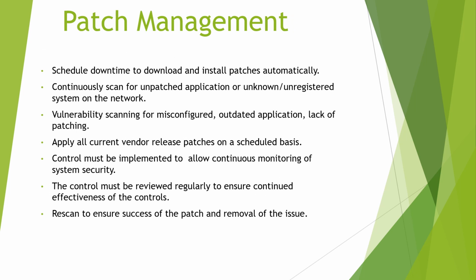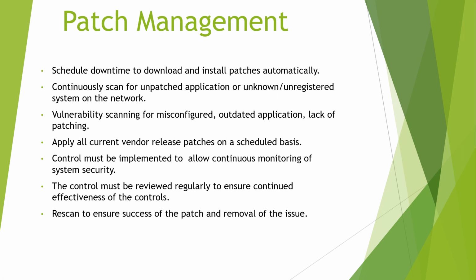The Canadian network implemented a routine patch schedule on all prioritized critical assets. The patching process is automatic through a System Center Configuration Manager. If a machine fails to update, the machine will be quarantined and manual installation of patches is required. Schedule downtime to download and install patches automatically.